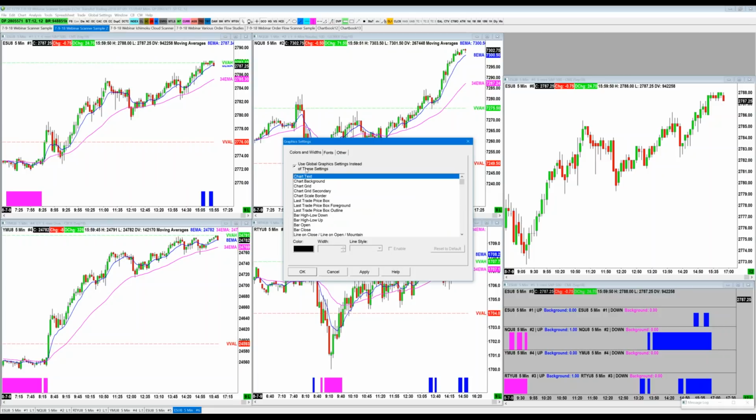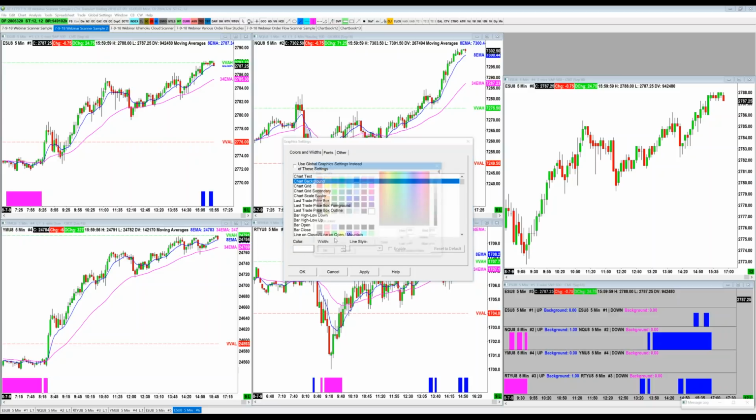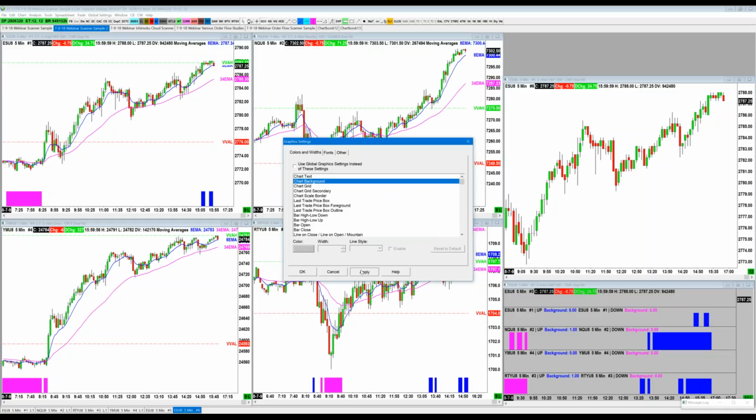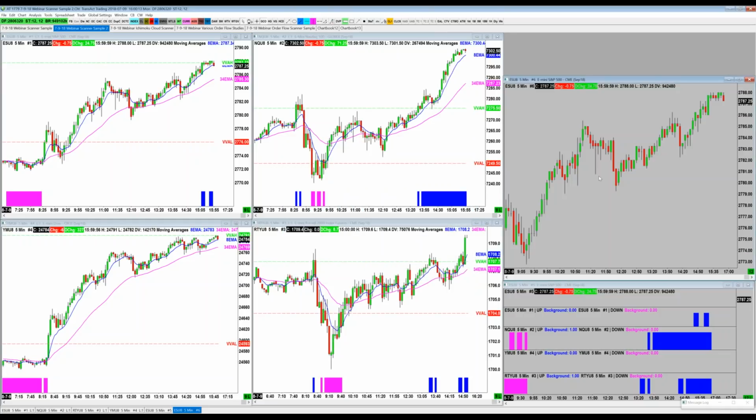So what this is basically saying is that the chart has its own system settings for the colors by default for everything. That's under Global Settings, Graphic Settings. But each individual chart window also has its own capability for the color background and other visuals. You just need to enable this window to have control by unchecking this. So if I just go to the background here and change the color like this, because this is unchecked, and I push apply, only that chart is affected by the change that I just made. All right, so only that chart is affected.